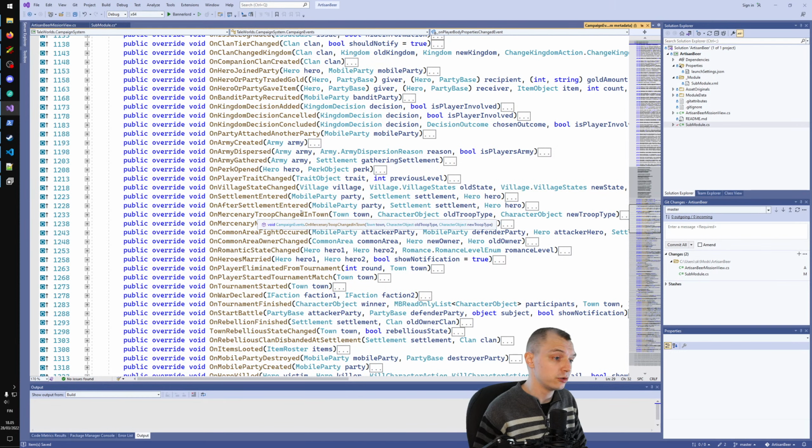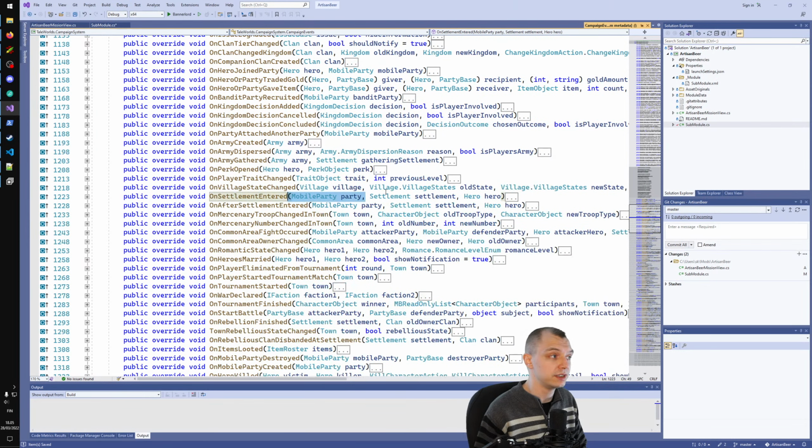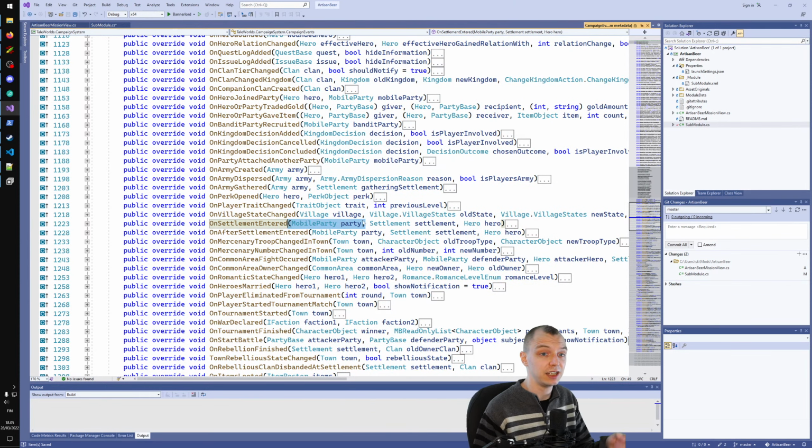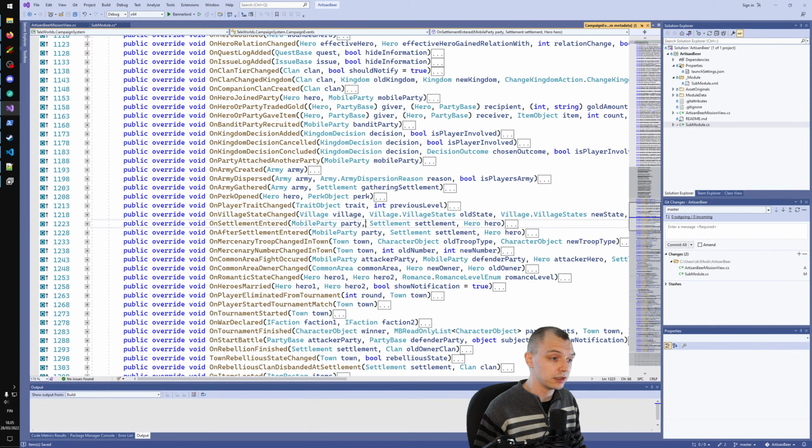On mercenary troop changed in town, on settlement entered. Here you can also see all the arguments for these events. These will be the things that you will see if you choose to listen to this event. So on settlement entered, you get the party and the settlement, and I guess this is the leading hero of the party.